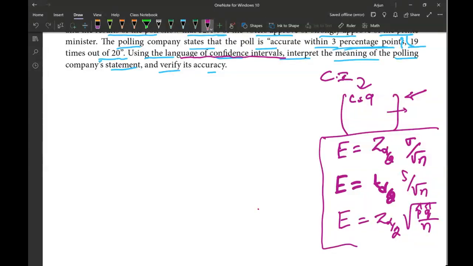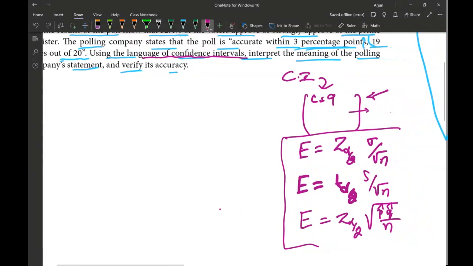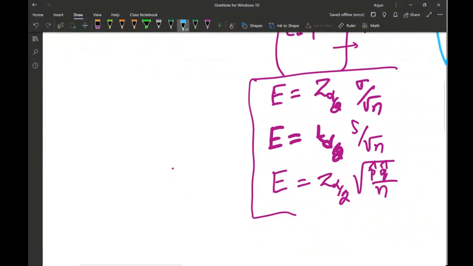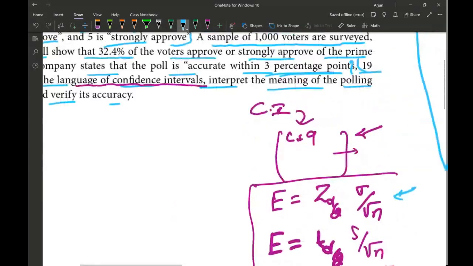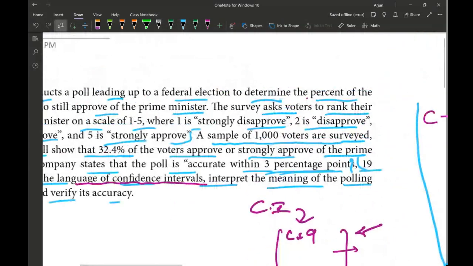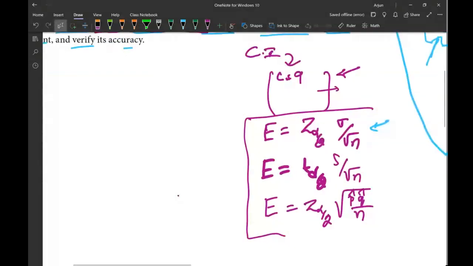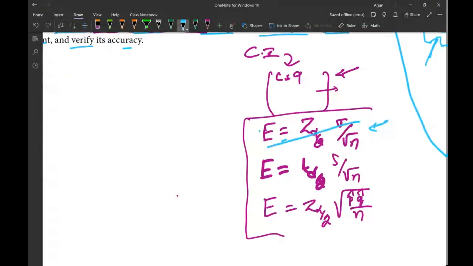You will see a lot of other information, but that information is just using algebra, they moved around the terms. Now I have to select between these three formulas. Can I select this one? Is the standard deviation of the population given to me? It's not talking about any kind of population. The standard deviation of the population is not given to me, so I can reject this one. For the second, the standard deviation is not given to me at all, let alone for population or sample, so I will reject this formula also.